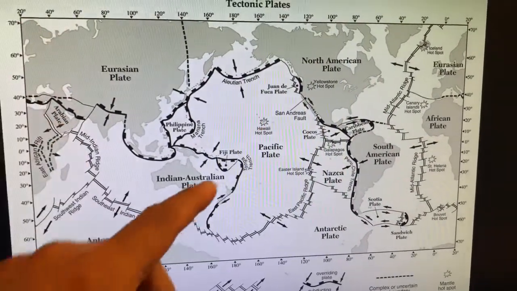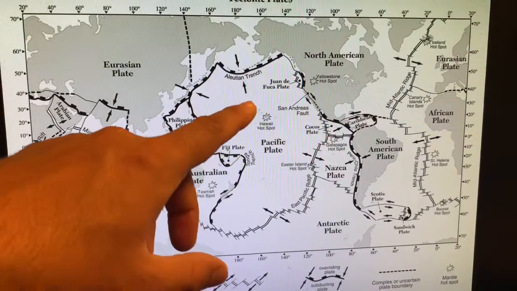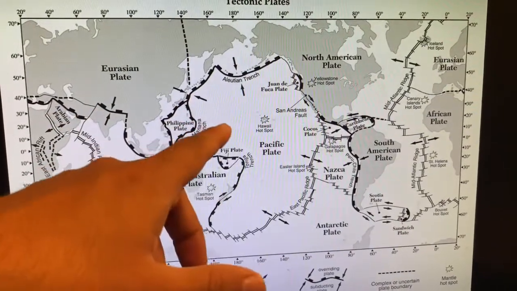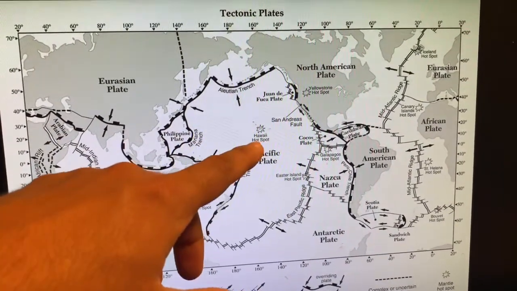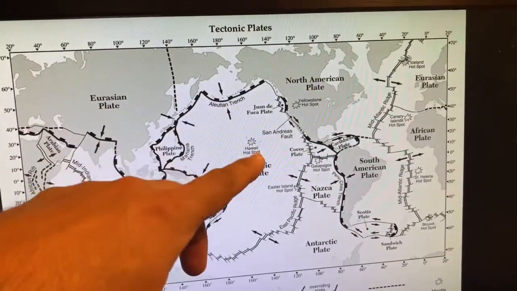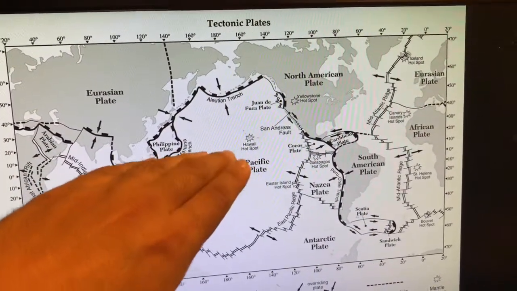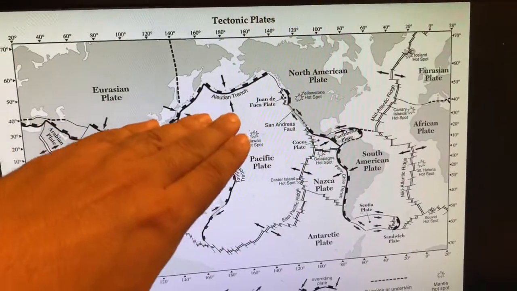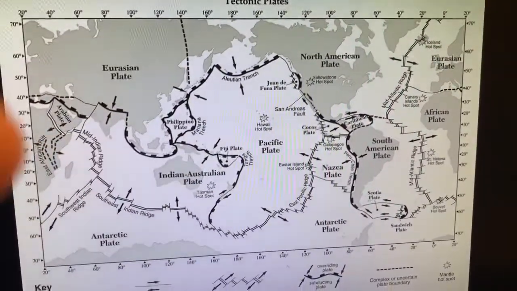And what happens is as the plate moves, what you're going to end up getting is a trail of volcanic islands. That's what you should have seen in your lab. And that's what you've seen in classes. Okay. There are a trail of islands working all the way up here that at one time were over the hotspot. But as the plate has drifted to the north, those islands have gotten dragged away from it and their volcanism has stopped.